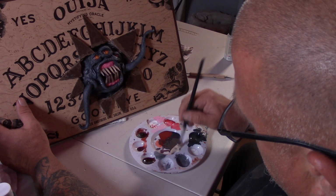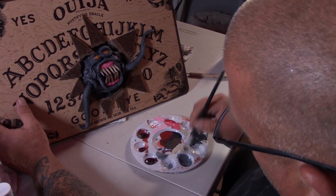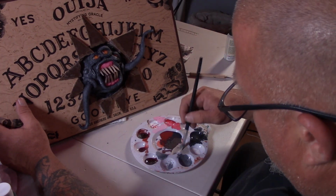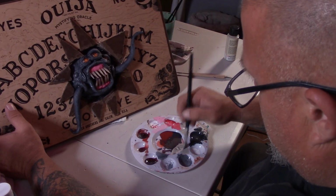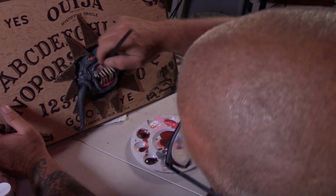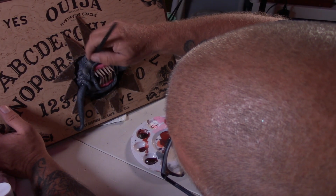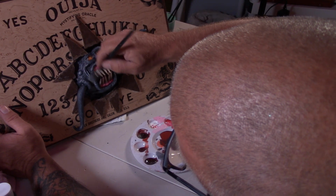Just see what that does. Now, I didn't even clean my brush, so I still got some of that charcoal in there. Still got some of that white. Go ahead and get most of that off of there. Oh yeah, I'm liking that. I like how that looks.